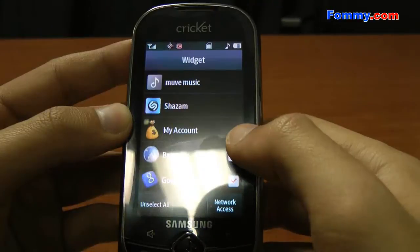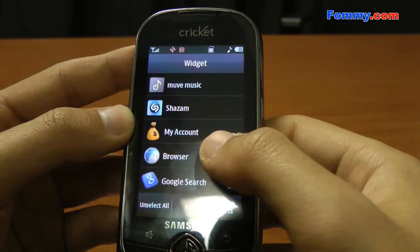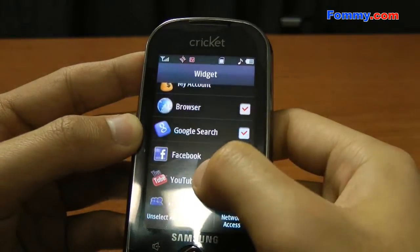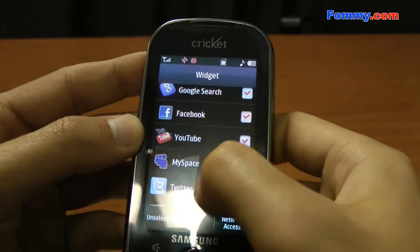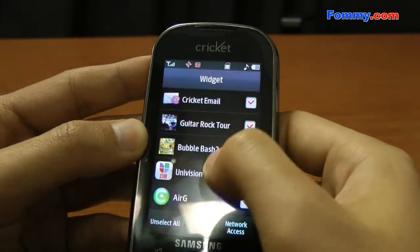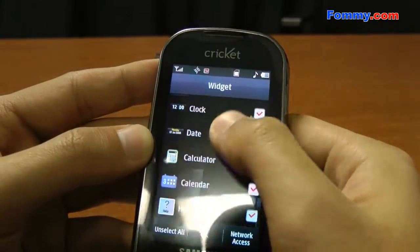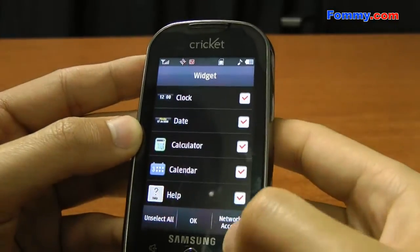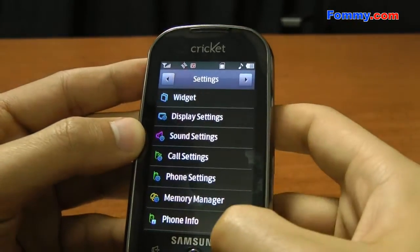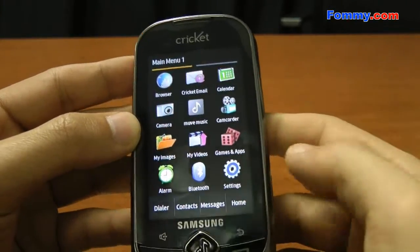And let's take a look at some of the widgets. Here we have Movie Music, Shazam, your account information, browser, Google search, Facebook, YouTube, MySpace, Twitter, email, and some other apps. Just the basics, pretty much. I should also note that this phone comes with a 4GB card, which can hold about 3,000 songs.